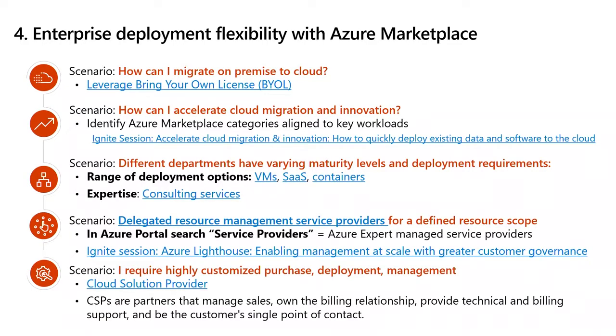Related to that is, hey, it's not just migration. I'm also on point in my organization to drive innovation. So one aspect could be, how do I migrate some stuff that I have on-prem and I want to bring that to the cloud? The other one could be, hey, what are new scenarios where a Microsoft partner, third-party service, could help me innovate in the cloud as well. One of the scenarios to do that then is take a look at some key workloads. Usually after someone deploys some virtual machines like operating systems, the next category they tend to look at, how do I secure this? So something like a Barracuda web app firewall or something like that. Or taking a look at storage partners, maybe for disaster recovery, those types of scenarios.